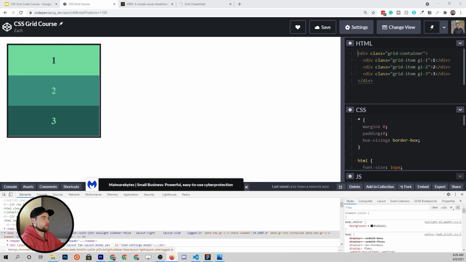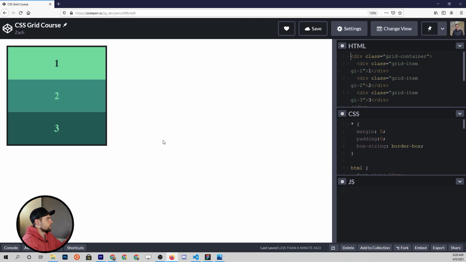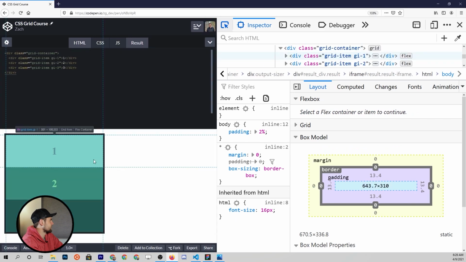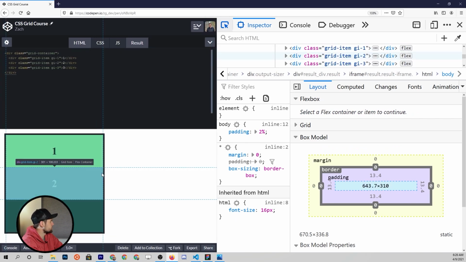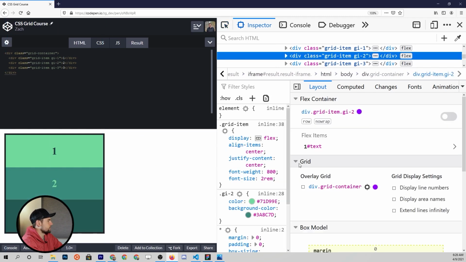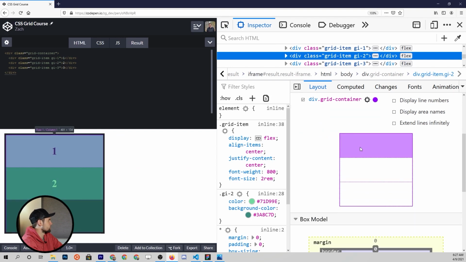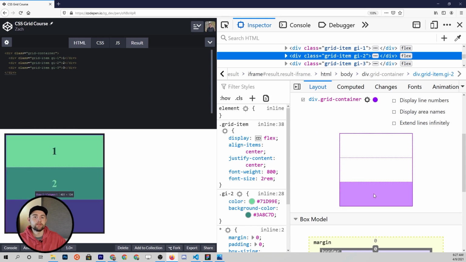Now I'm using Google Chrome because I wanted to have my Google Slides up for the earlier part of the presentation, but I just opened the same thing up in Firefox, and you'll see when you inspect the element within Firefox, there's an even better representation of grid, at least in my opinion. So if you click here and then you drop down the grid section, and then hover over this grid container, you can really start to see everything come to life. So quite honestly, if you're coding along with me, go ahead and use Firefox. It's a much better developer tool environment for CSS Grid.